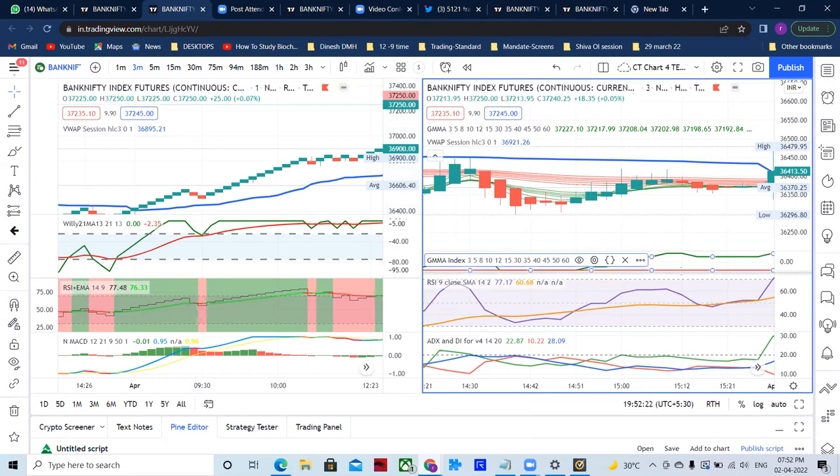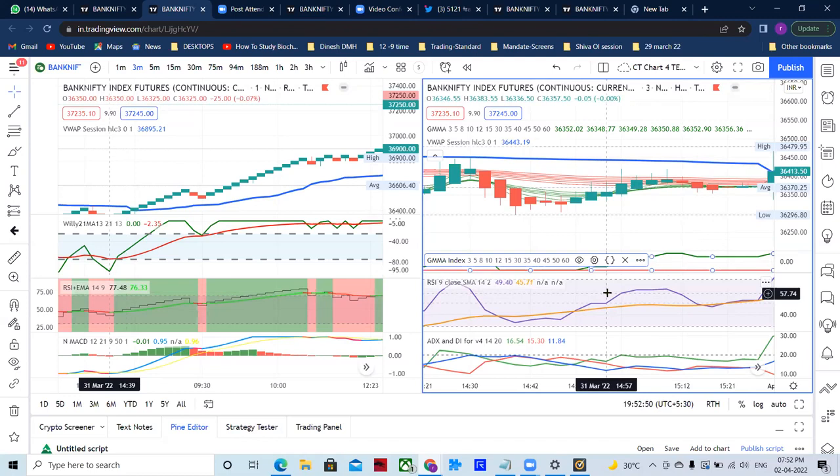If green color index value is -5 and red color index value is +5, we can go for buy. We can assume that that is a buy signal. And vice versa, we have to go for sell signal. But before that, we have to understand them properly. I'm just giving the information about those index values.